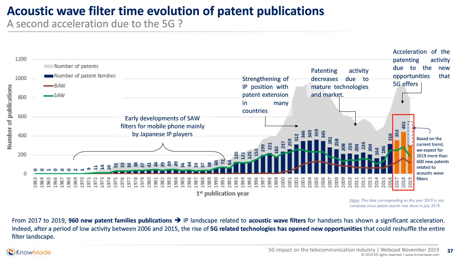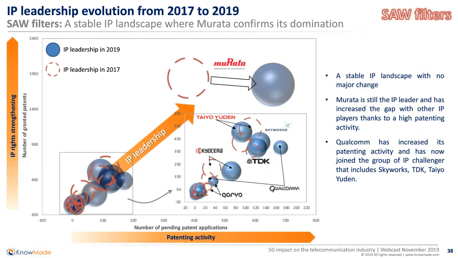Looking at surface acoustic wave filters, used at low frequencies, there is no major change in the IP landscape from 2017 to 2019. Murata is still leading with a very high number of patent families, and has increased its patenting activity — meaning more protection in the future. What's interesting however is the huge push from Qualcomm: despite splitting the joint venture with TDK and RF360, they have really pushed their patenting activity and are now a very serious IP challenger for other big players such as Skyworks and TaiyoYuden.